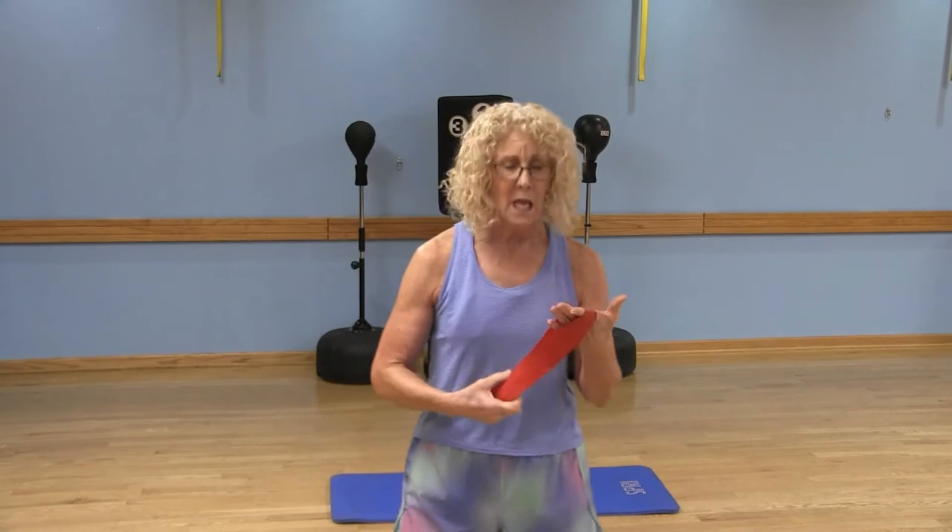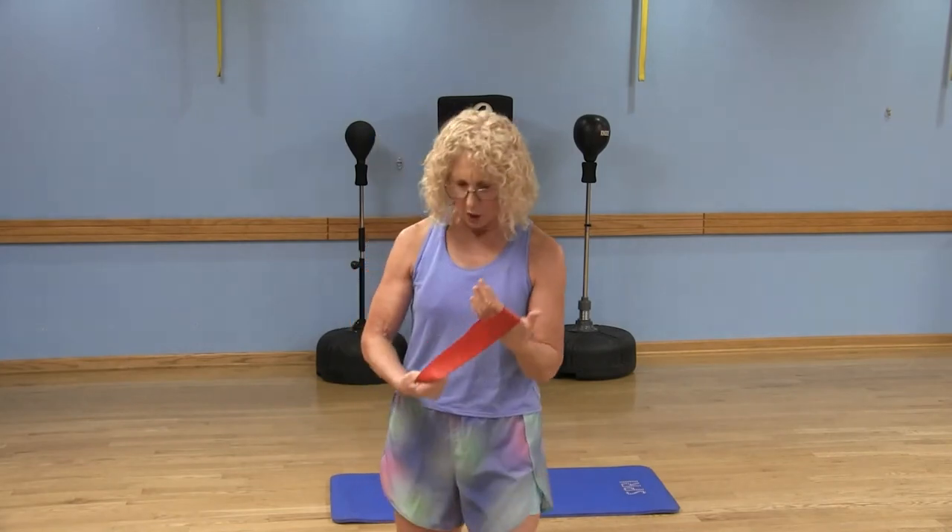Think about grabbing those bands, putting them in your suitcase — bands will travel, and they travel very well. Let's start off with our full body workout using the loop band. We're going to start with the chest. I call this exercise 'Shucks' — I don't know why, it's my own quirkiness, but when I do this it reminds me of 'oh shucks.'